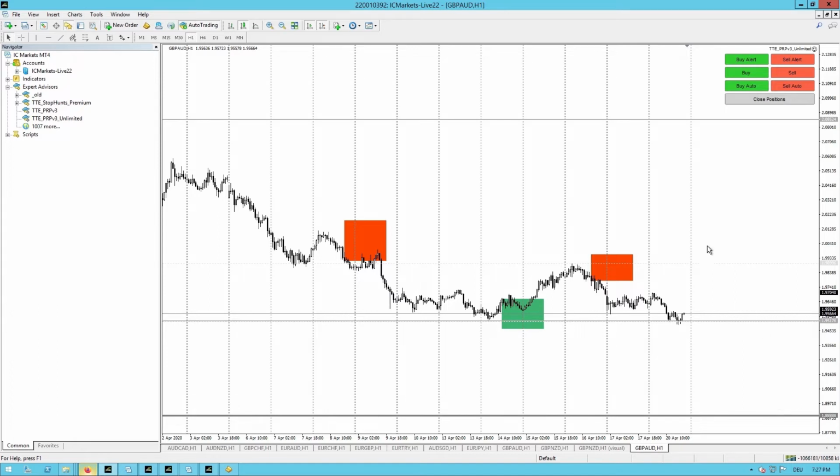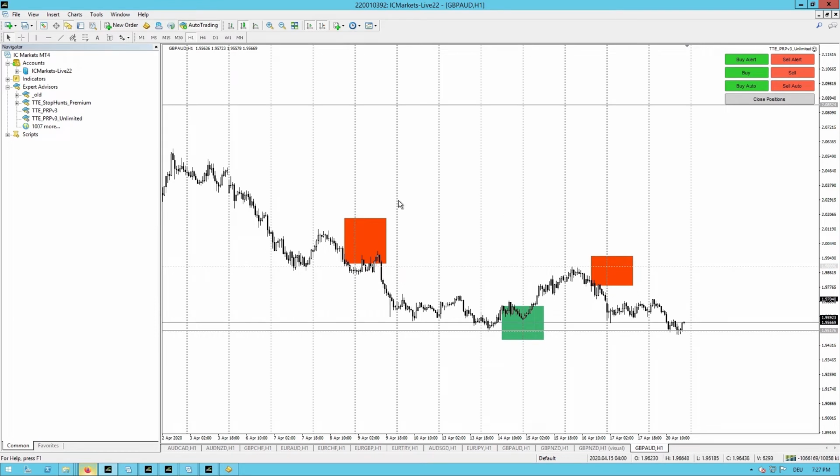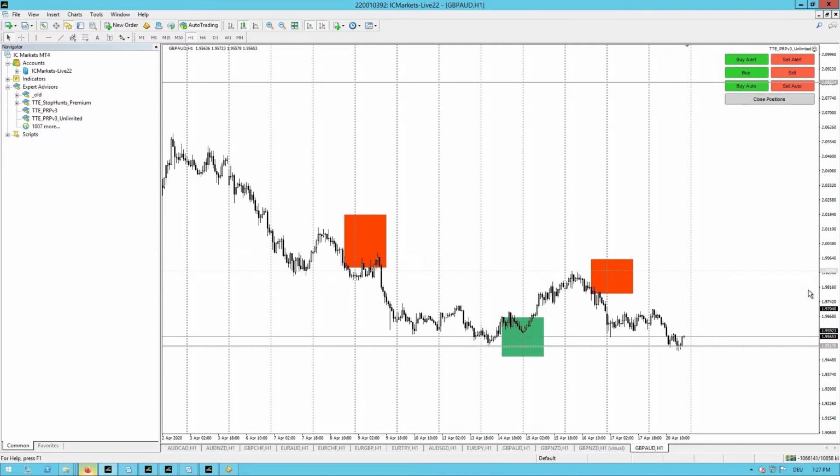I did not color them in this fashion like red and green, because just think about when price is coming from the upside to this level, it does not need to be a support. It can also be an old resistance level. These levels are important, but what you should also not do is take a signal just because it comes at this level. You need a second edge to enter the trade.